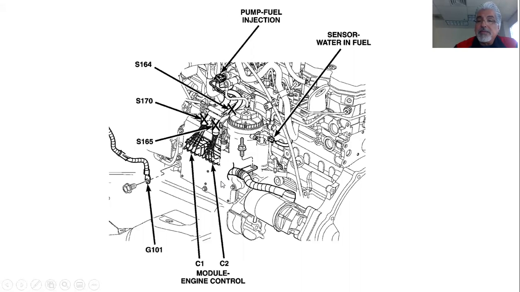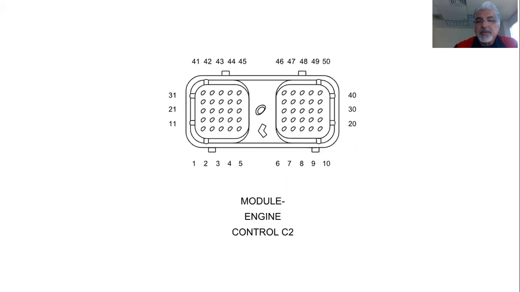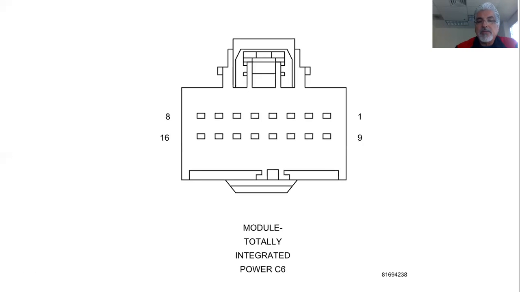And here's a sample diagram that's available in your service manual that should help you in your diagnosis. So there we see connector 1. We see terminal 1 all the way to 10, and again 51 through 60, and you can do the counting in between. We've got connector 2, same thing again. We see 1 all the way to 10, and 11 through 20, and 21 through 30, and the list goes on. Then we look at the connector on the TIPM, connector 6. So in this case, we see number 1, we see number 8, 9 through 16, and so on.